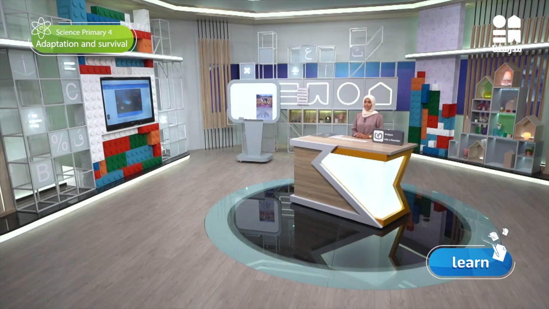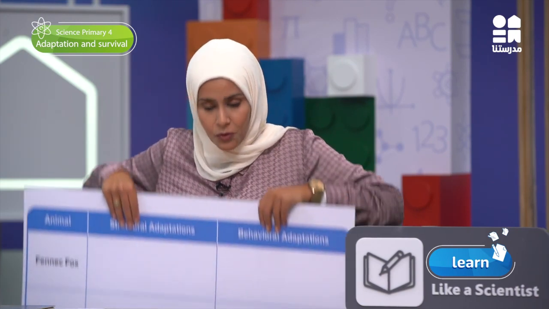So, I prepared a table that will help us organize the information we collected, which is the same table on page 11. And we need to record our evidence of structural and behavioral adaptations for each animal here. For example, we will classify the evidence we have gathered on the adaptations of the Fennec Fox. So here we write structural adaptations such as fur color, and on the other hand, behavioral adaptations such as panting. Now, take your time in answering. After you finish, we are going to review your answers together.